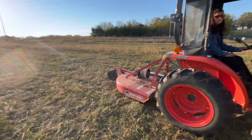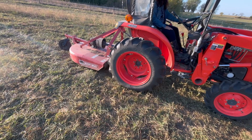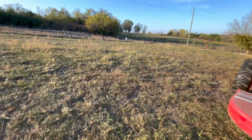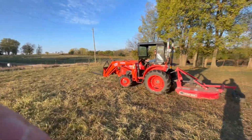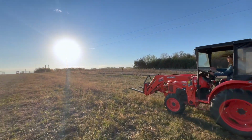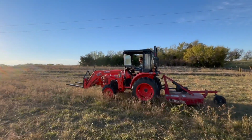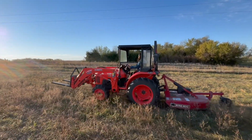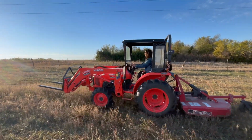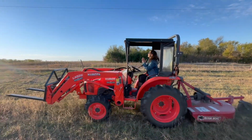And then circle around. Try and cut this last path right here. You let off the clutch slowly, and you'll feel it grab. Go slower and let off the brake. Yep. And it's cutting. Go up that strip right there. Yep. You're totally mowing. It's so fun, isn't it? Ha ha ha ha.